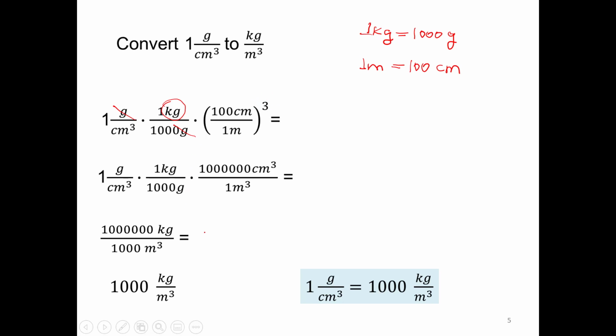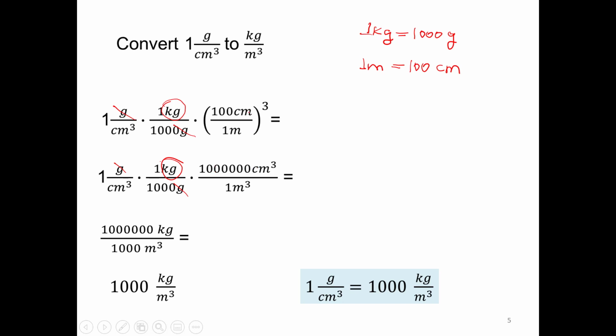And let's move to the next. We did this part. I just write again everything. And we're done with this part. Now, the only way we can cancel out the cubic centimeters is if we have cubic centimeters on top. To do that, we need to cube this conversion factor. Then 100 times 100 times 100 equals 1 million. Yes, 1 million. This is why we have here on top cubic.